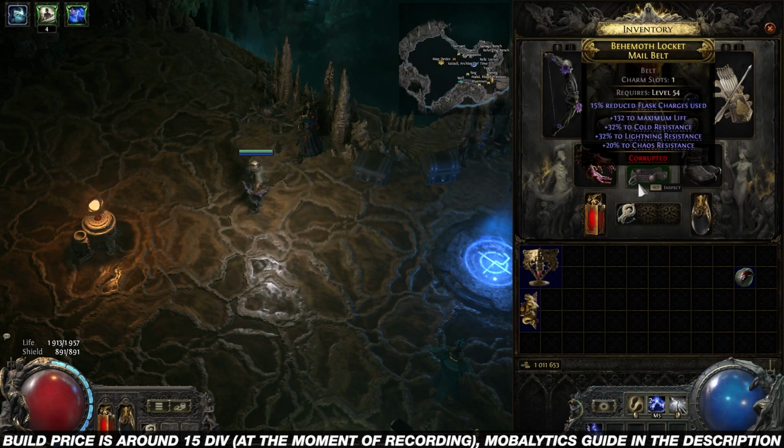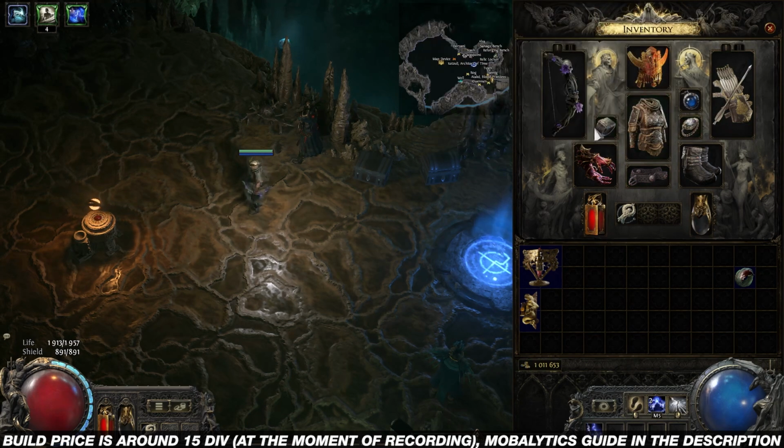The next one is belt. I have a pretty cheap and bad belt, but I didn't want to invest more because I really wanted to make this build as cheap as possible so you can afford it. You should find a belt with maximum life, resistances, and if you can afford it, some chaos resistance. But if you have a bigger budget, a unique belt would be much better for your damage and resistances, because we have resistances on our rings as well.